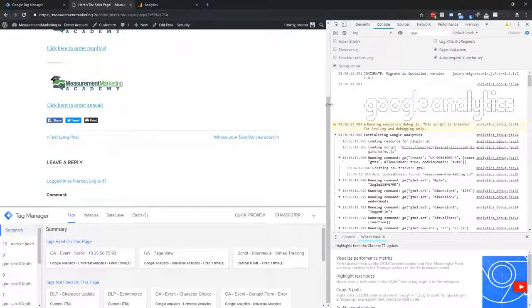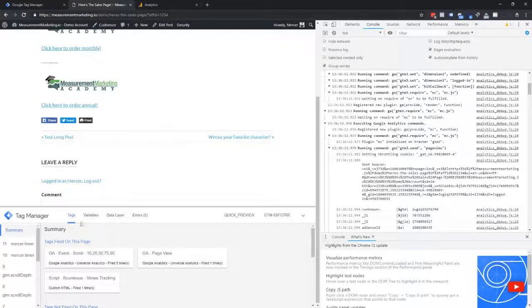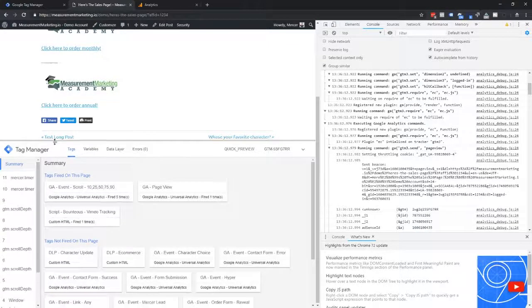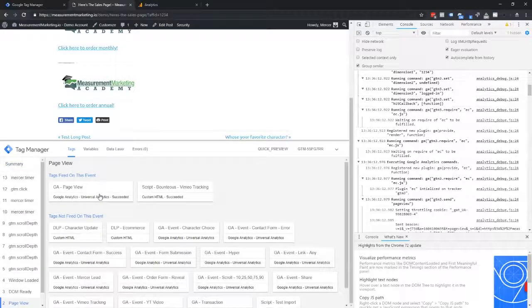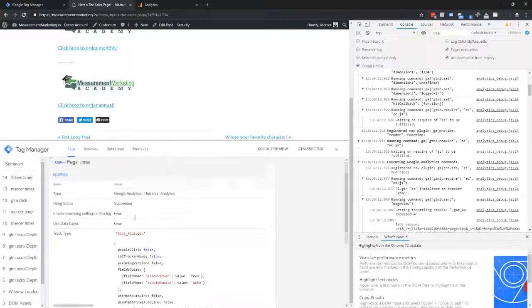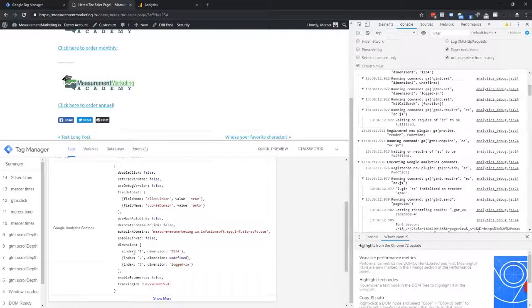So now that I have both of these set out, what should happen is, actually, let's just do this first. We'll start in Tag Manager Preview. And if I go to my page ready, I can go to my page view event here in Tag Manager. I can go to my page view tag in Google Analytics, and I can see here, what did it do? Well, here's all the stuff. Oh, look at this. Dimension number 1, it was 1, 2, 3, 4 was the value. Dimension number 2 was undefined, which means it did not work. Dimension number 3, logged in.